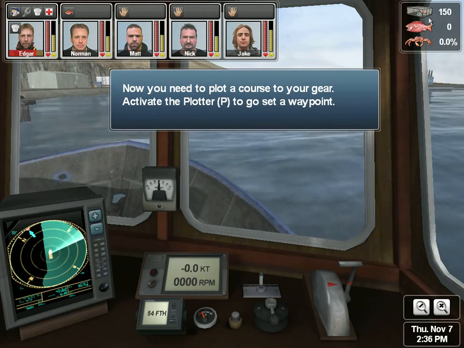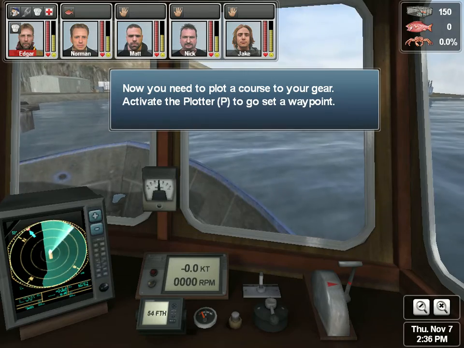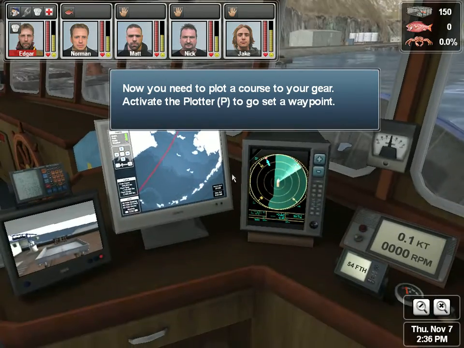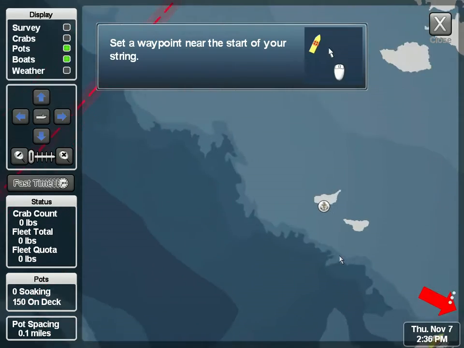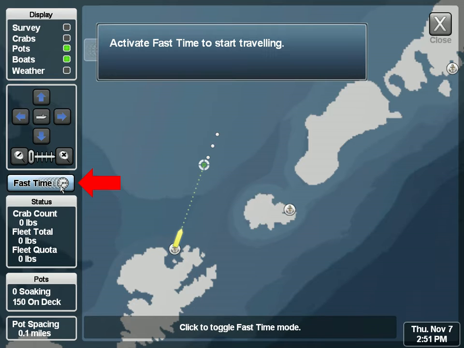Now you need to plot a course to your gear. Activate the plotter to go set a waypoint. Set a waypoint near the start of your string. Activate fast time to start traveling.